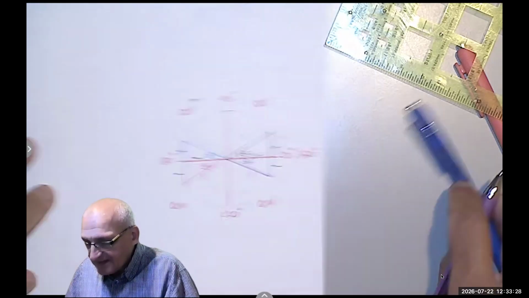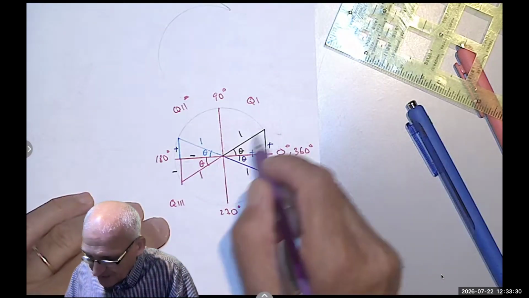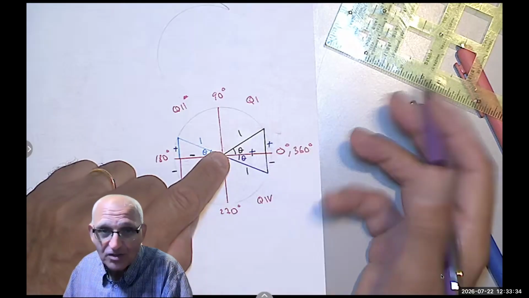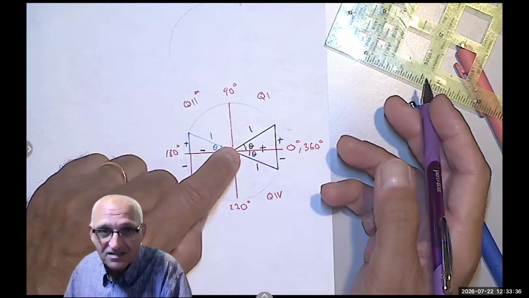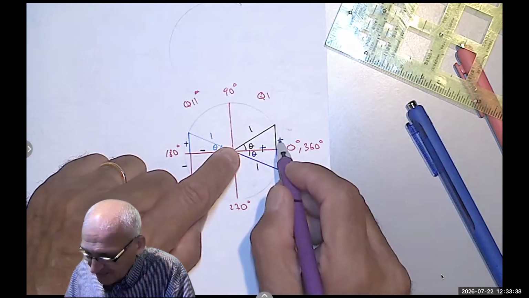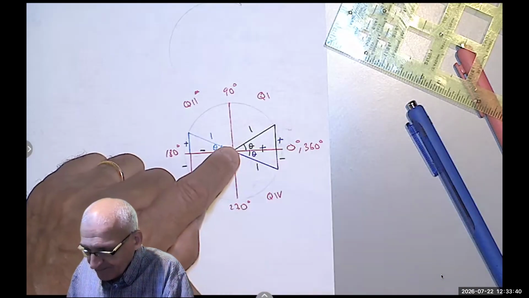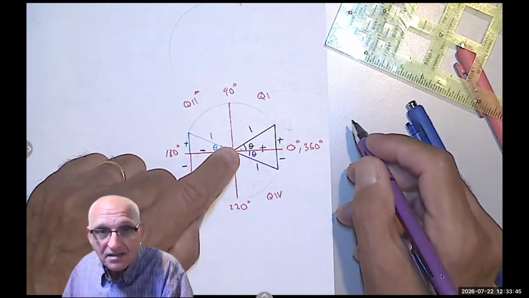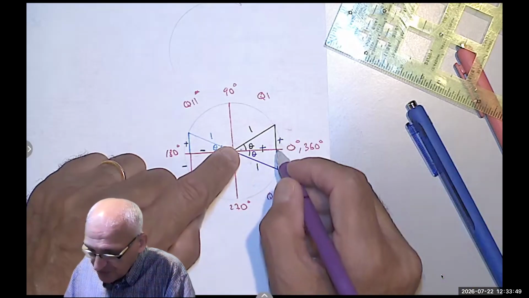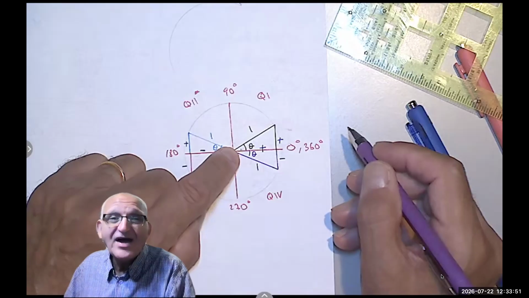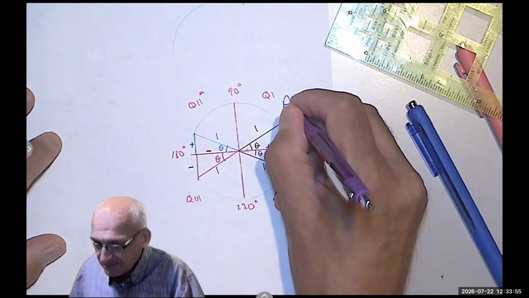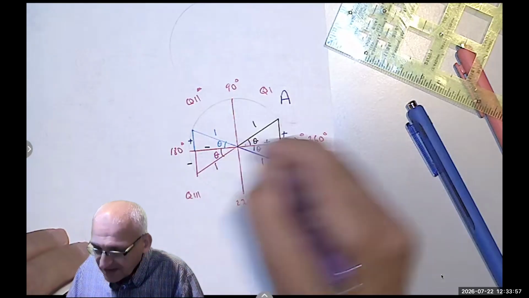Okay, we define the sine as opposite over hypotenuse. So if I am in the first quadrant, positive, the radius is always positive. You cannot have a negative radius of a circle, right? So positive over positive is positive. The cosine is adjacent over hypotenuse, positive. The tangent, opposite over adjacent, is positive. So everything is positive. We say all positive. So in the first quadrant, all.